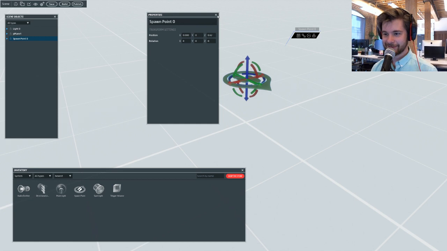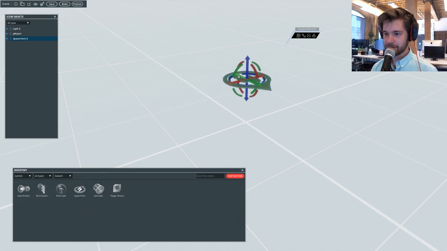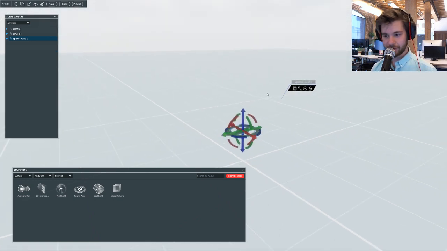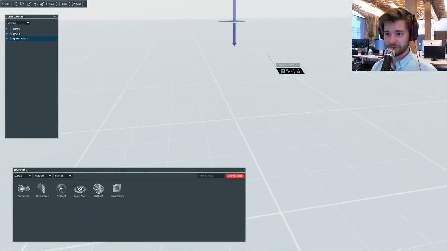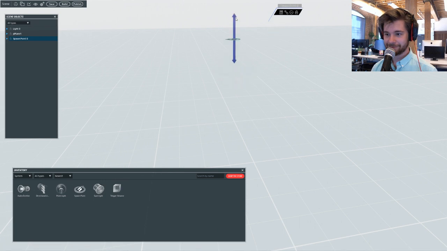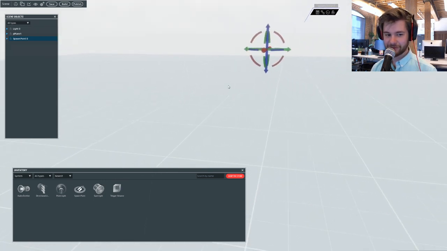No. But I can close that window. I can move it forward and backward and rotate it, if I want them spawning facing a particular thing. Oh, and of course I can move it up and you'll fall a little bit. It's kind of fun. I like doing that. People have noticed that.